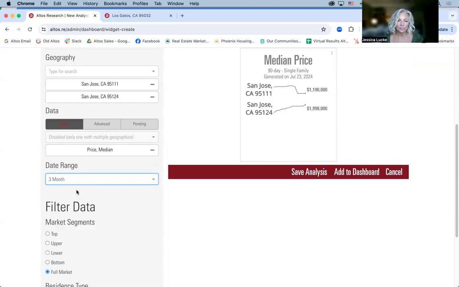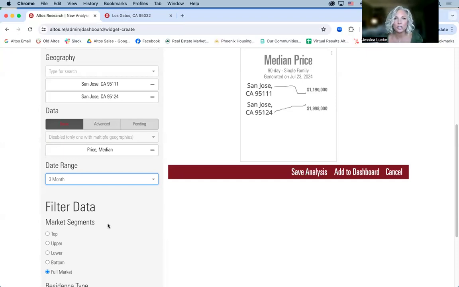Okay, great. Now, if you've taken training with me, one of the things I like the most about our report is being able to dive deeper into segments. If you're going to work with your buyer and you're focused on median price, you can dive in a little deeper. You can say their budget puts them in the lower segment or the higher segment.